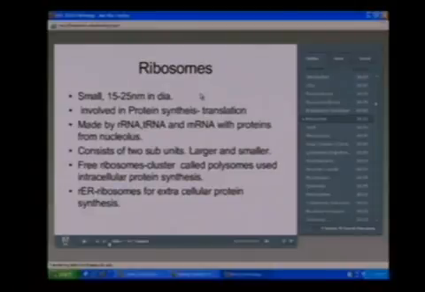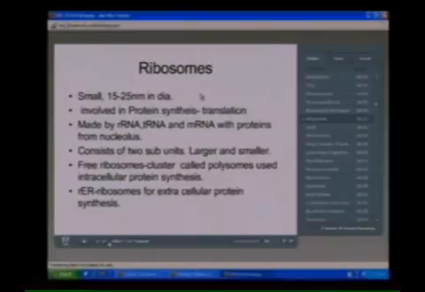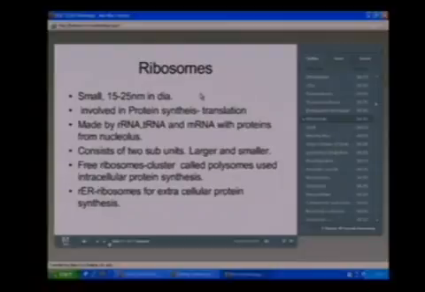Where is this messenger RNA coming from? It is a transcription product from DNA, and the DNA is from the nucleus. And this whole lot we call a ribosome, and this ribosome is attached to the endoplasmic reticulum, and that is called the RER. So the nucleus contains the chromosomes, and chromosomes have the DNA, and the DNA, whenever there is a message is there.